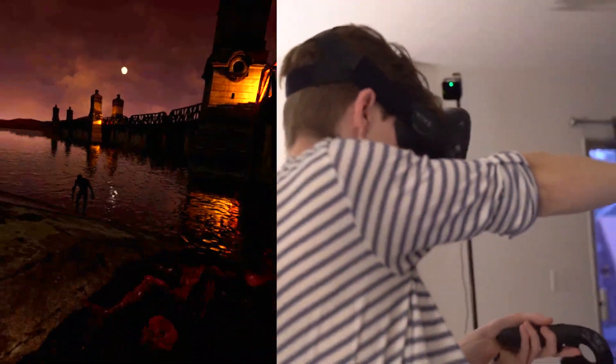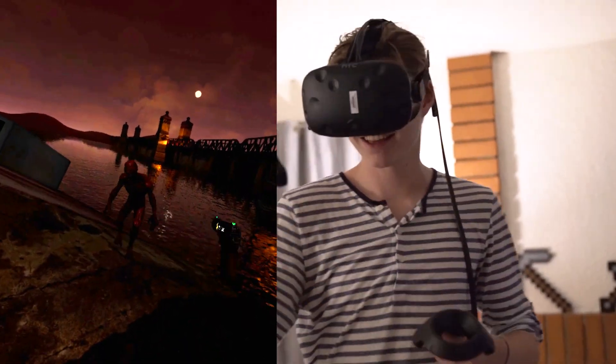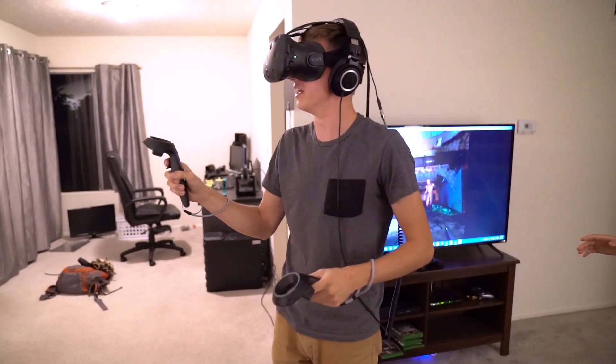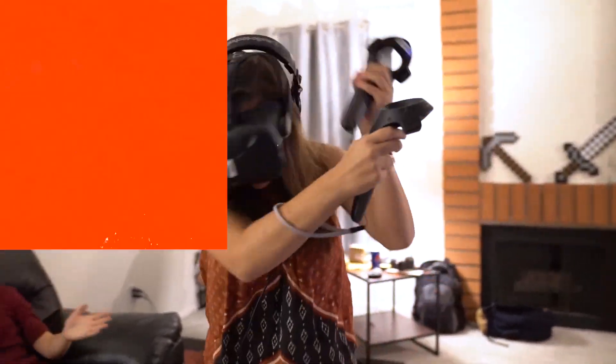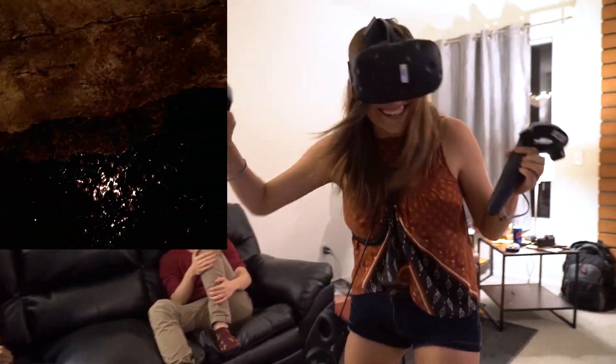We got the HTC Vive set up down here in the living room with the new PC and we're going to put it on and have some fun. Do it with style! I'll blow your head off. The adrenaline! Fourth dimension. You're going to be immersed in VR but you have to work. Oh my god, it's coming for me! What the heck? If all that fails, you're just putting your arms down. My eyes are closed, I can't even see.